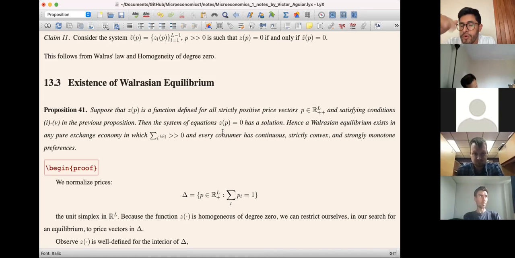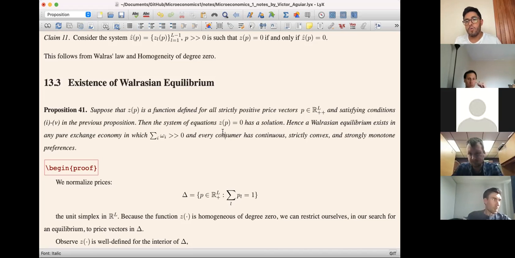So for instance, in our setup, we were using CES utilities. CES utilities happen to be strictly convex, strongly monotone, and continuous. So then you know already that these things are satisfied, right? And then you already know, thanks to these guys, that your model has a solution, okay? So in fact, these are things you have to know because then you can apply them. Now, the issue is if you want to break these assumptions, so for instance, if we want to have some very weird non-convex preferences, then you have to go from scratch and try to prove it yourself, okay? So this is yet another reason you may want to use these assumptions, okay?